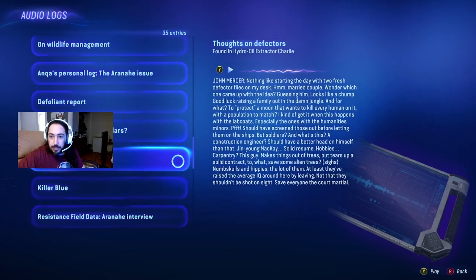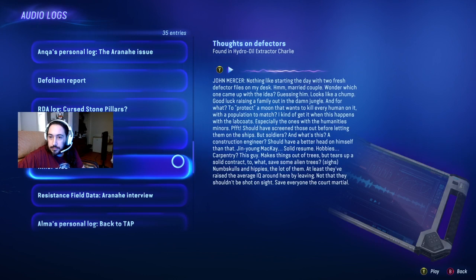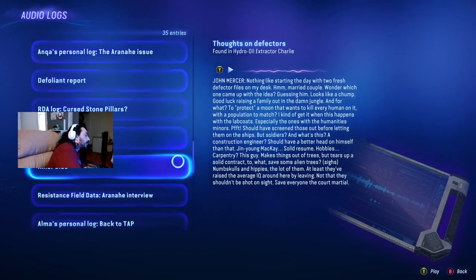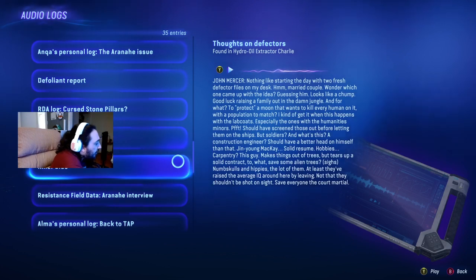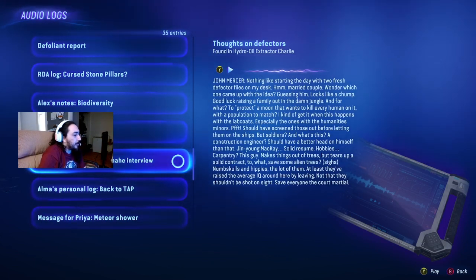Alex's notes and biodiversity. We already marked this, right? Yeah. Okay. Killer Blue. I've seen this one on the map a few times. Yeah, that is just a little bit north, east of that base, and northwest of the resistance field lab there, and north of the camp near there, next to Spool Island. All right, that's done. Resistance field lab data.